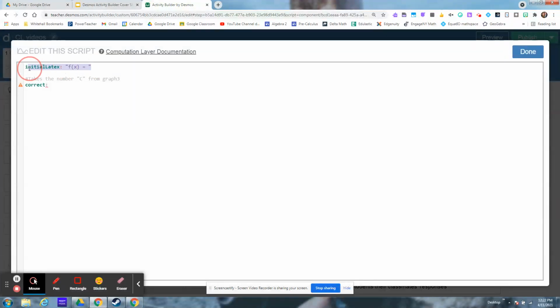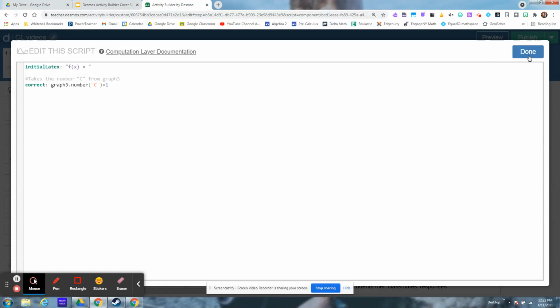Now, first of all, I want to prompt my students with function notation, so that's how I indicate that with initial LaTeX. And then I'm going to use my correct sync. So I want my correct sync to pull the number c from graph number 3. So I'm going to use graph 3, the number c, and I want it to be 1 to display correct responses.